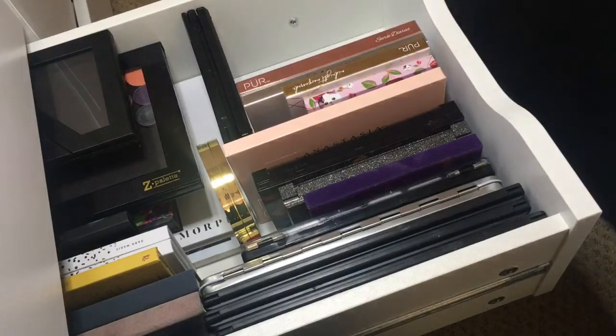Next is the NYX Butt Naked Turn the Other Cheek palette. I purchased this because I wanted something that would give me more options in my makeup kit. This is a Tarte palette that I just got in my most recent BoxyCharm — the Rainforest of the Sea Volume 3. These are very neutral palettes. Next we have one of my absolute favorite palettes — this is a go-to staple in my collection, probably one of my favorite palettes that I own. This is the Urban Decay Electric palette. It's not your average everyday palette, for sure. Some of these will stain your eyes — some are pressed pigments, which means they definitely will stain.